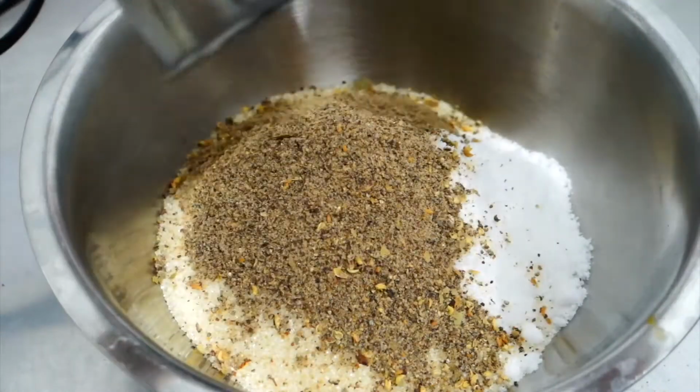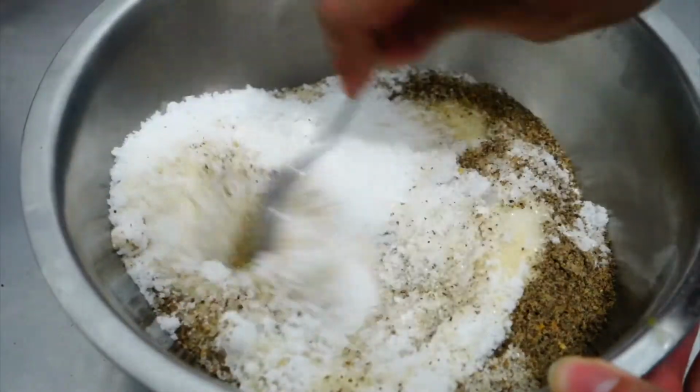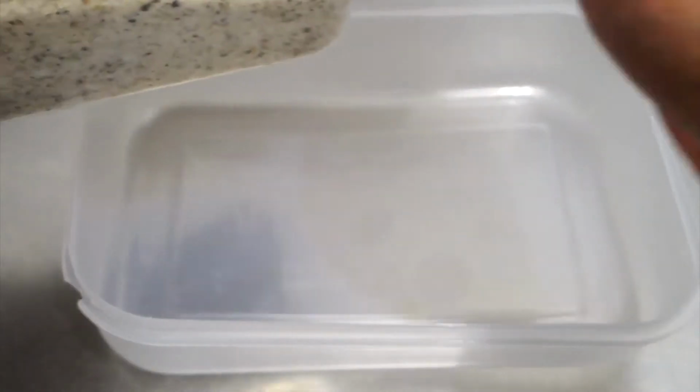So going back to our recipe, we need to grind our spices to a powdery consistency like this, mix them with the salt and sugar, then add half of our cure mix into a container, making sure you add them in one even layer.